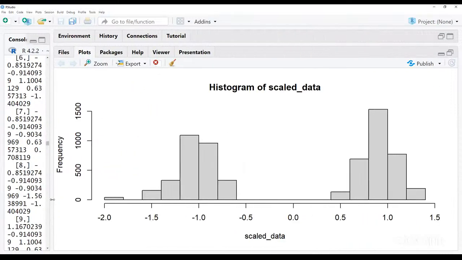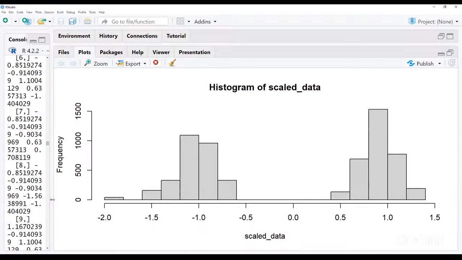Okay, so this is the data structure, histogram of scale data. Here you can find the 0 at the middle point because it follows the normal distribution. Since this is categorical data, not metric data, you find this type of distribution.